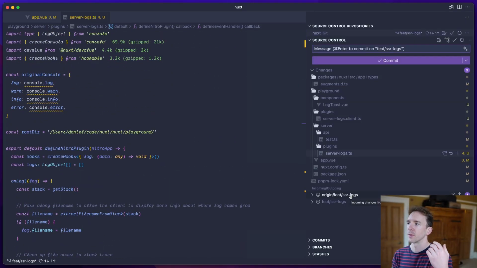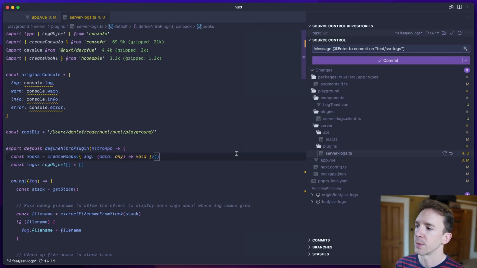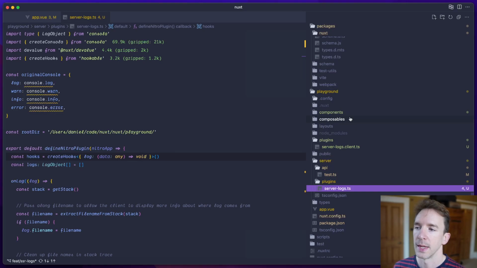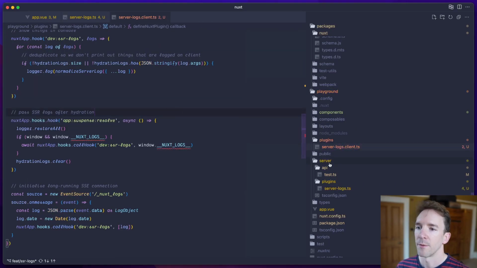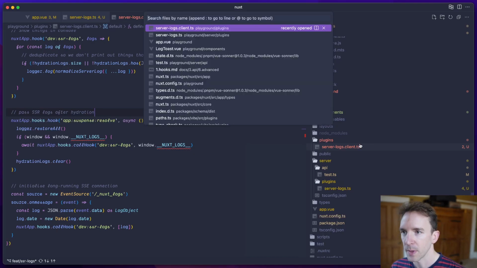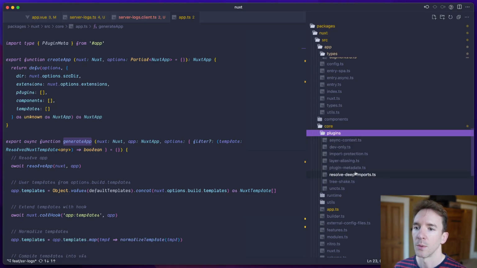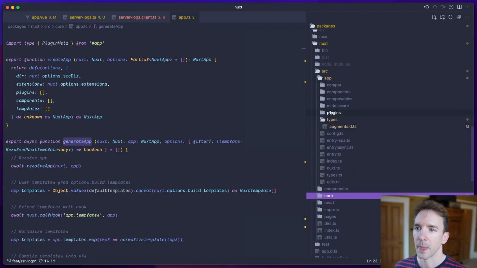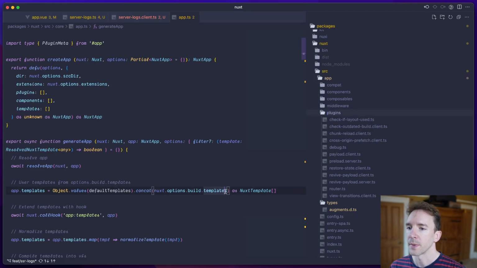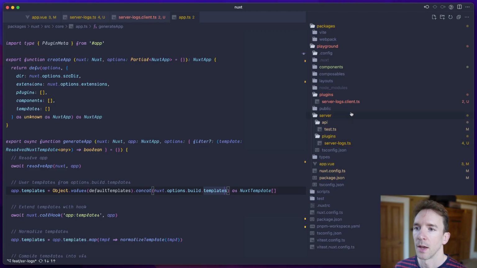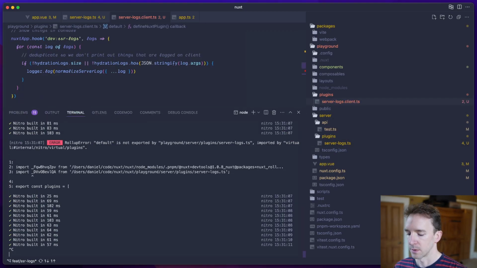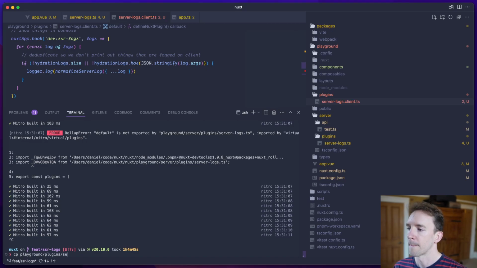I'm sure, by the way, that this will have some review or changes that we would want to make to it. But I think what we can now do is start moving this into Nuxt itself. So we have basically two files that are relevant, and we have our Nuxt core files here, and it already has some plugins. Oh, these are build time plugins. We're in the app, and we have plugins there. So what we're going to do is just copy them across. Server logs, I think I'll use the console here. Packages, Nuxt, app, plugins.